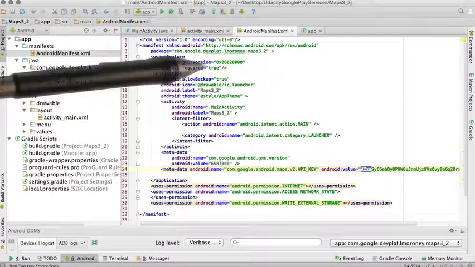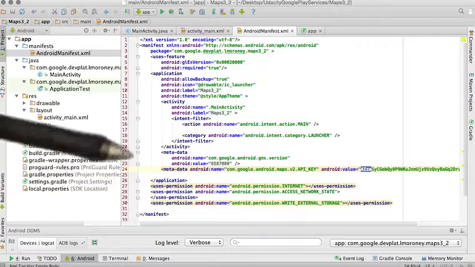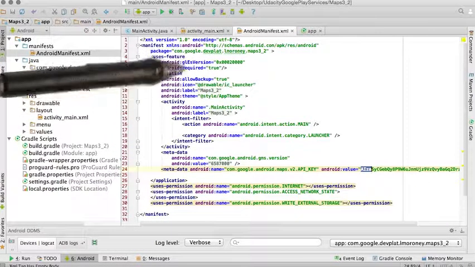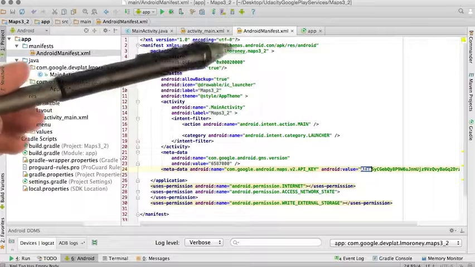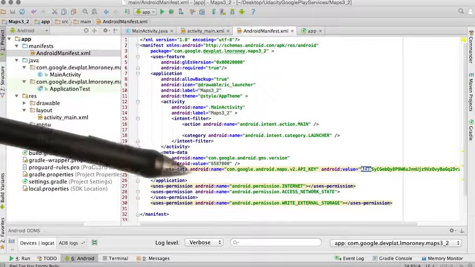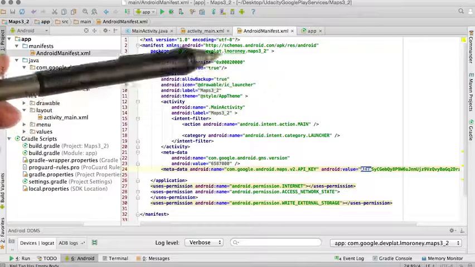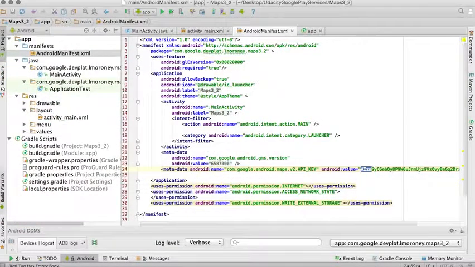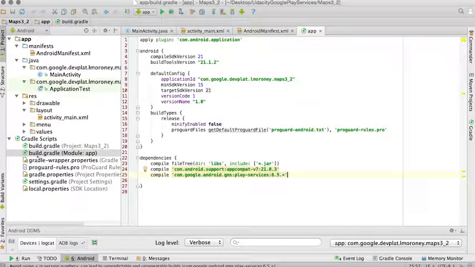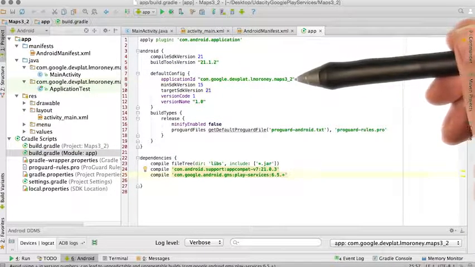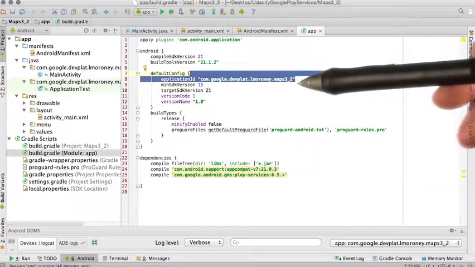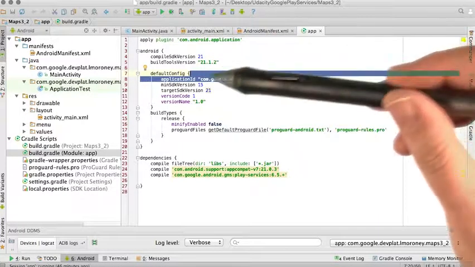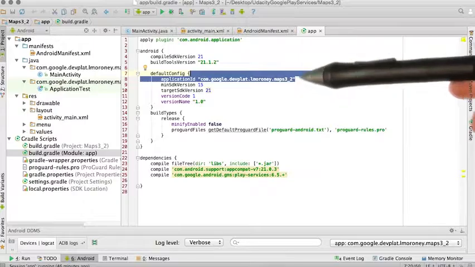A little pro tip is if you ever refactor it, and you'll think you've refactored and you've gotten everything changed, if you refactor the name of your package, and you'll find that maps don't actually work, what can happen is that while you refactor it and while you've changed it on the console, in refactoring in build.gradle, the application ID string here may not change. So if you ever refactor your app and you find trouble, just make sure to come back into your build.gradle and make sure that the string here within application ID matches the refactoring that you've done.